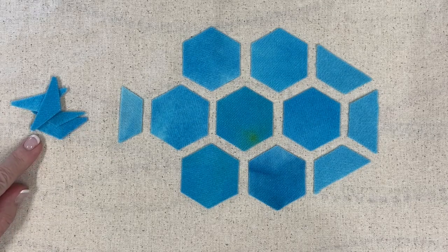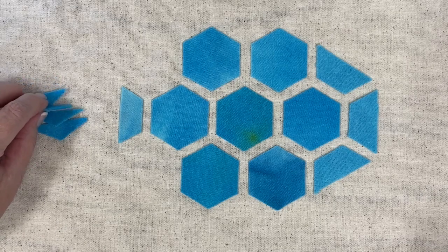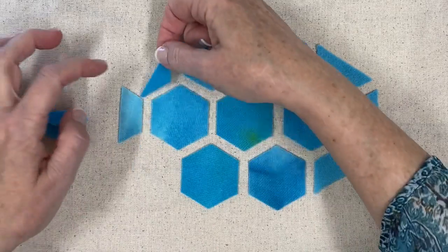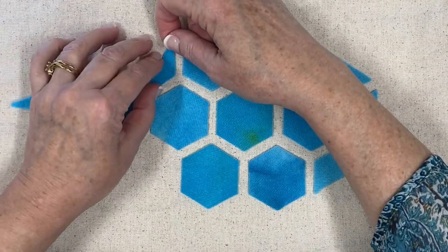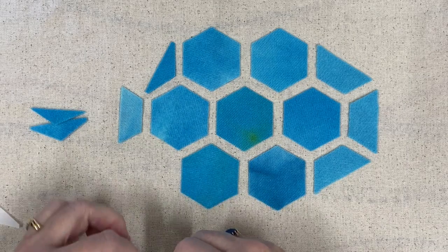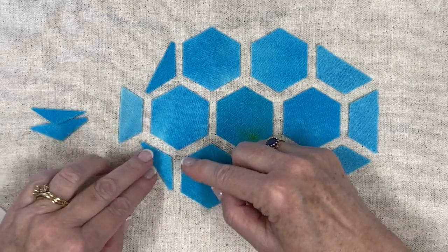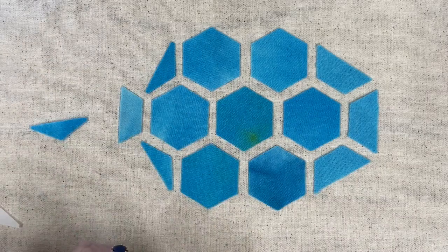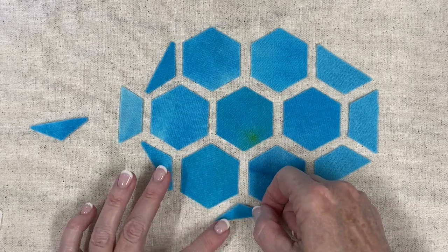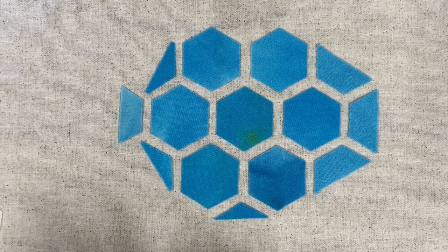Then you've got 4, what did we say these were? I forget, but they're tiny. They're the triangles, and they basically are spacers or fillers. So I'm going to put those 4 in, and they just slip in here. So there's 1. Here's number 2. There's number 3. And then finally number 4.